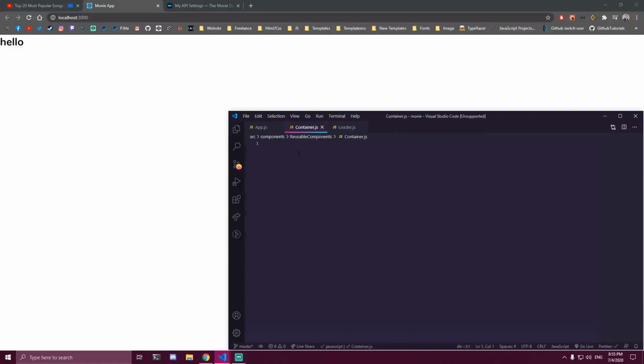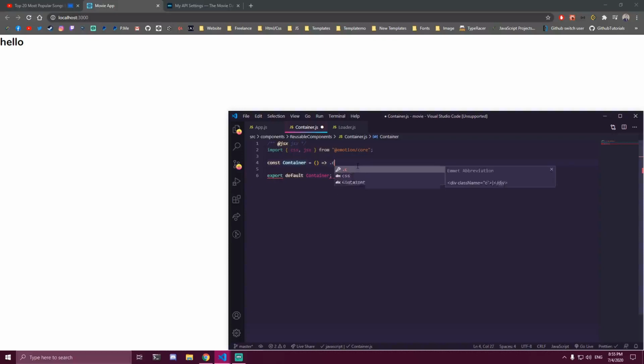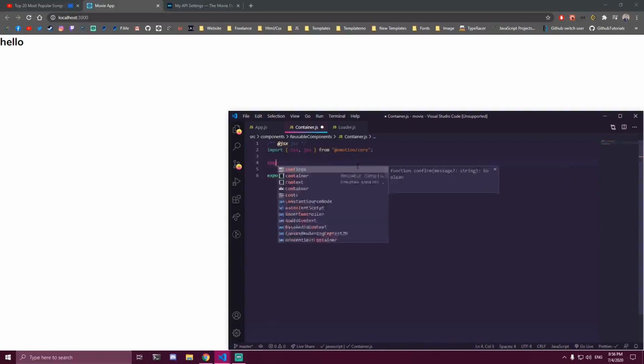Like I said, I'm going to be using snippets so we don't make this tutorial 2 hours long. So for container, I can just type emo here. This is going to give me my emotion template that I need. These are the two lines. If you're using emotion for styling, these are lines you need to include in every file, verify your styles. And also I can remove this line since I have a snippet for the container as well, since I use it a lot.